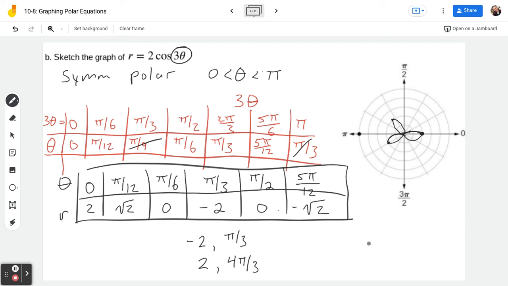Well, the real point of this exercise is not necessarily that we'd be able to do all of these by hand all of the time, but I did want you guys to see the pattern here, and I do want to show you how to do this on your calculator. So the next thing I want to show you is what this is going to look like in the calculator.